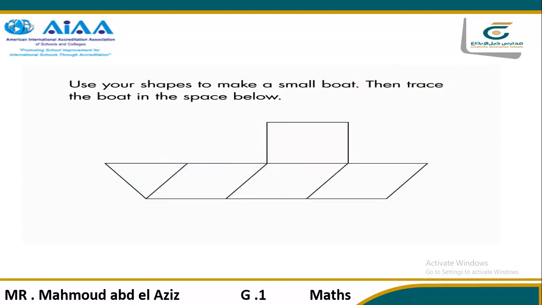Listen for some of these students to explain how they decided what shapes to use. For example, they may explain that they used a triangle and a parallelogram to make the slanted ends of the boat, and the square to make the flat roof of the boat. Both groups of students demonstrate that they are building an understanding of how to combine two-dimensional shapes to make new two-dimensional shapes that are pictures of real-world objects. In later lessons, students extend this work to three-dimensional geometry as they combine solid shapes to make larger shapes.